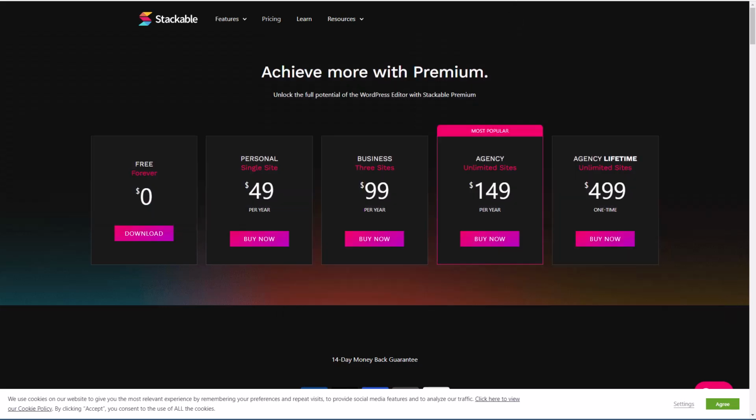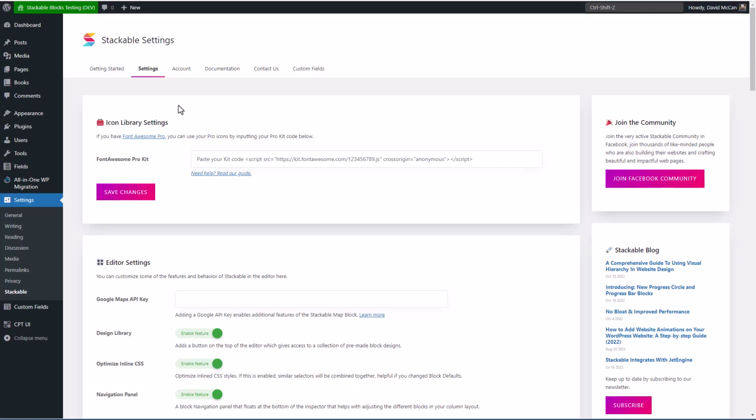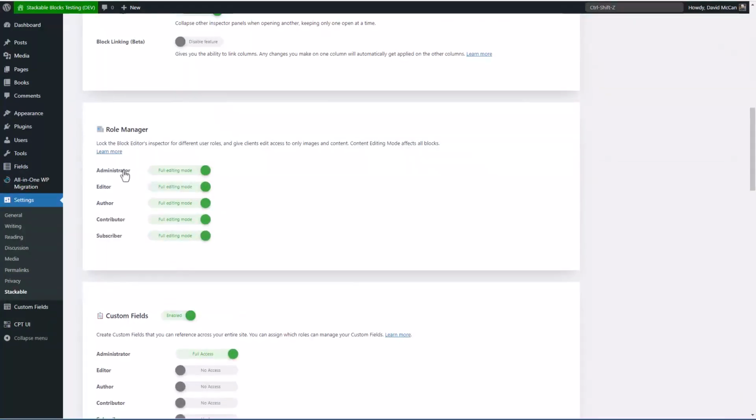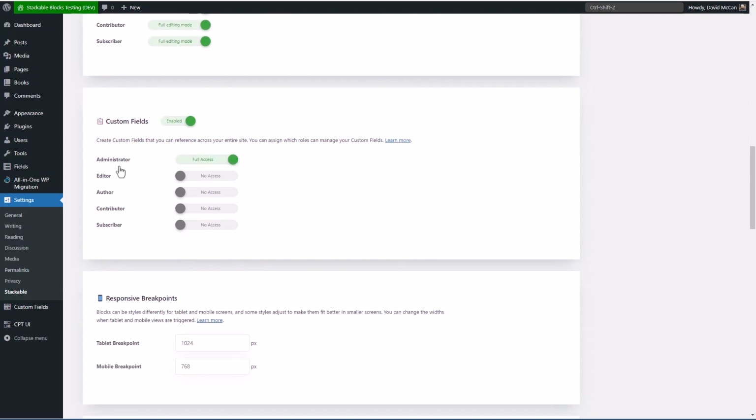The Stackable Pro version comes with some extra features, such as the ability to integrate Font Awesome Pro if you have a license for that, a role manager where you can toggle between allowing different roles full editing mode or content only editing, and then a custom fields option.